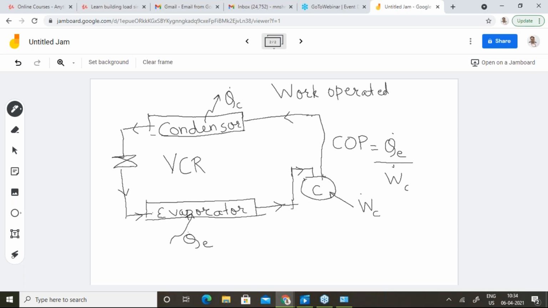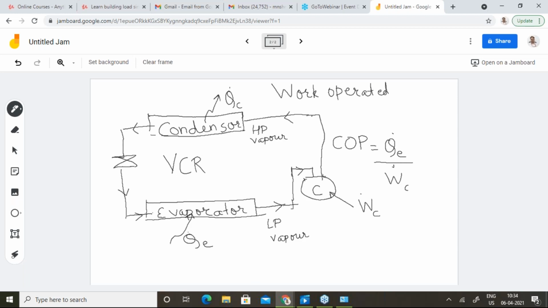Now what we are saying is that we are replacing the compressor with a certain set of components, and that technology is called the vapor absorption technology. So let us first write down what is the inlet to this compressor. It is low pressure vapor entering the compressor, and what is exiting the compressor is the high pressure vapor, which is entering the condenser.